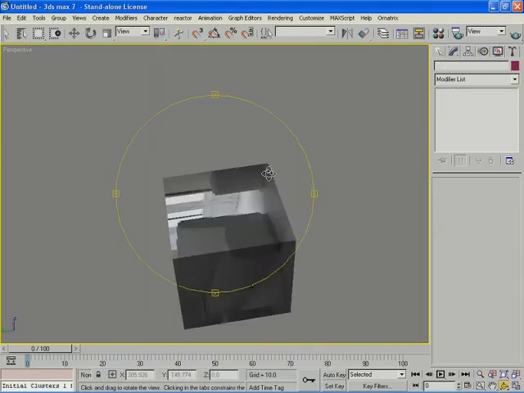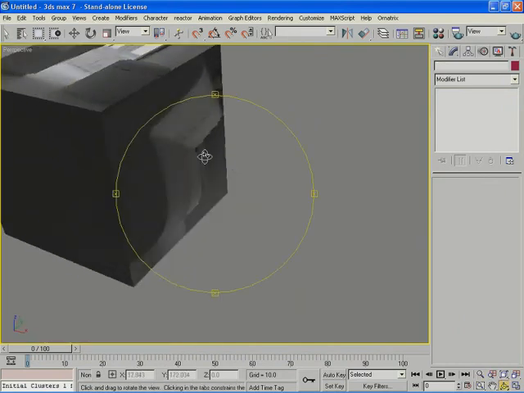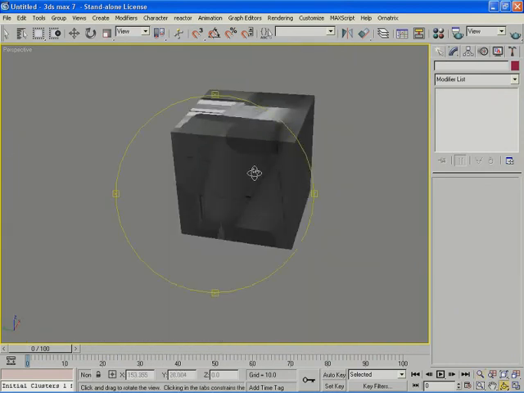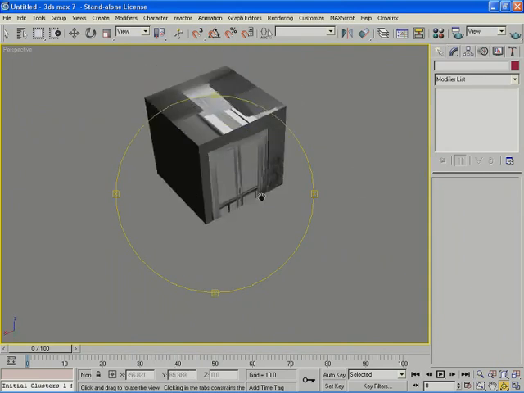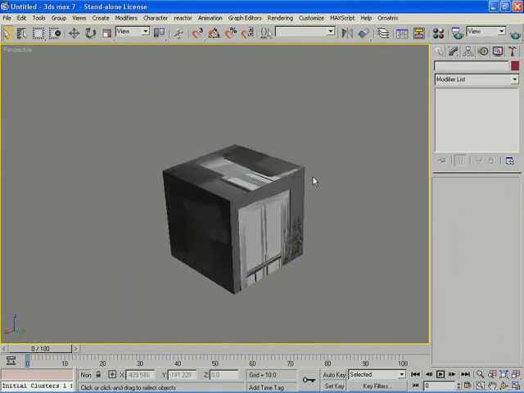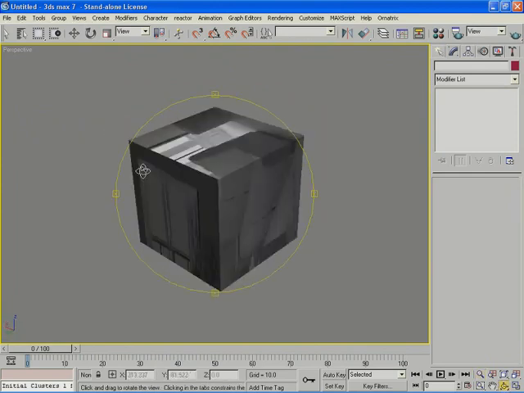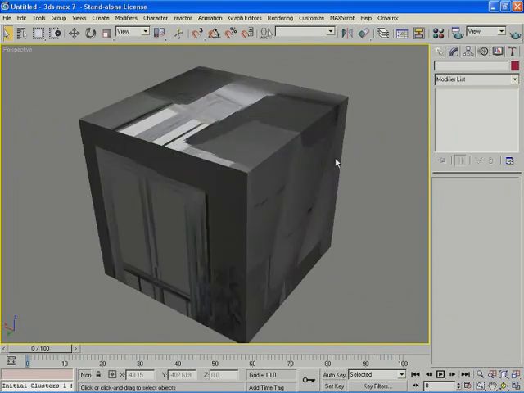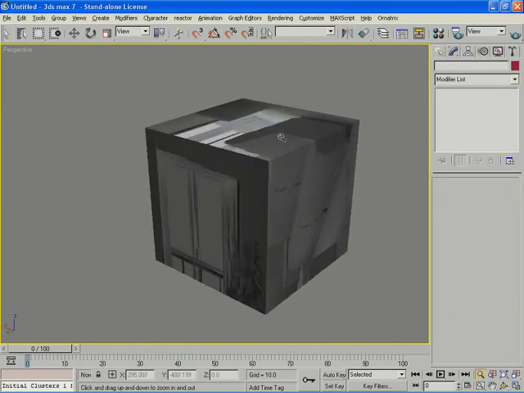So here we have a perfectly continuous projection of that texture over my box. So this is one purpose of using the unwrap modifier, which is applying a continuous texture for the material of the object. I want now to take that texture to Photoshop so that I can draw over it and see the result update in Max.